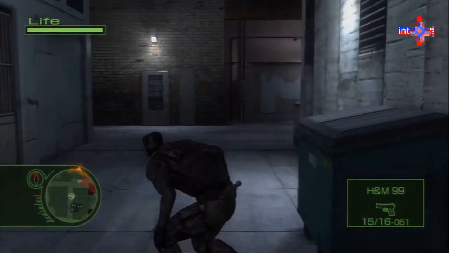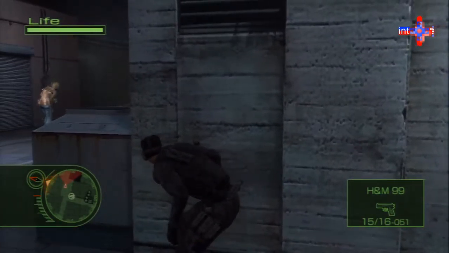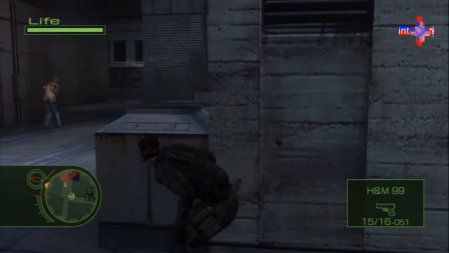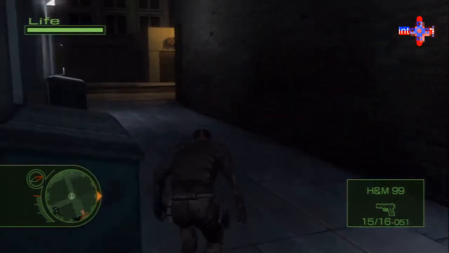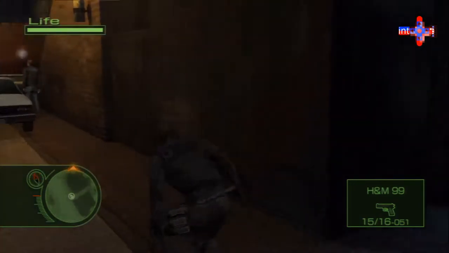Cool. It's a stealth game. What do we got here? So, this aura thing is actually a little strange. I don't think I've ever seen vampires presented in such a way. Alright, so don't turn around, don't turn around, don't turn around. Okay. I'm going this way.